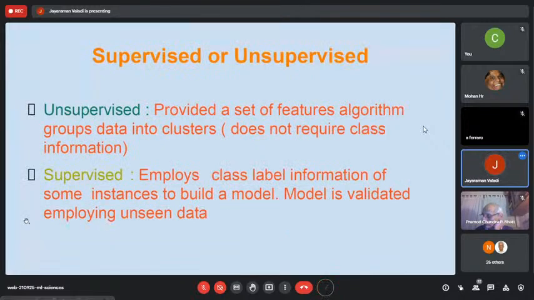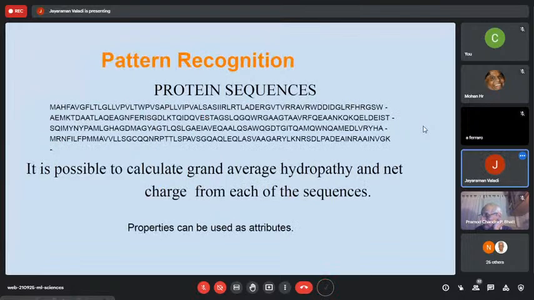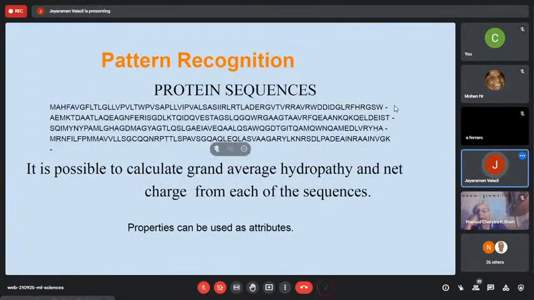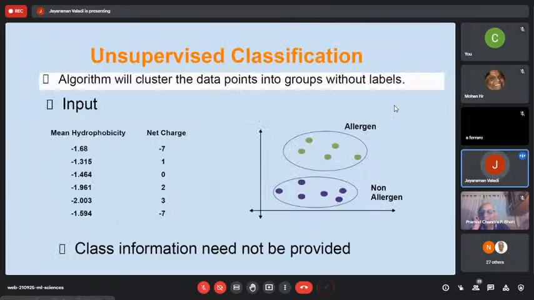In an unsupervised learning algorithm, on the other hand, we only have the input data. We don't have output class labels. So as an example, given a set of sequences, we can extract the domain information in terms of two physicochemical properties. As I said, multiple attributes can be derived from DNA, gene, and protein sequences. Let us assume that we have extracted two attributes, hydropathy and net charge, from this set of sequences. We only have this information for these sequences. With this information, we can use an unsupervised learning algorithm to cluster the data into two different groups.